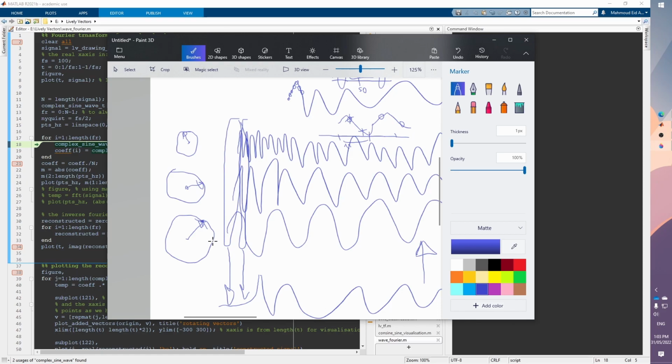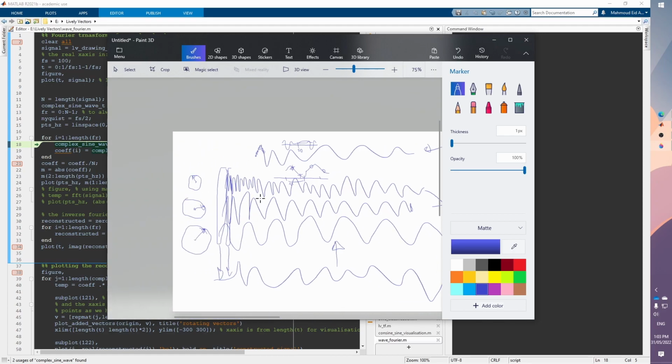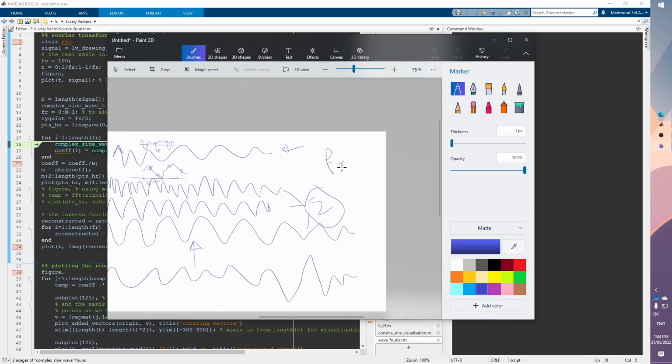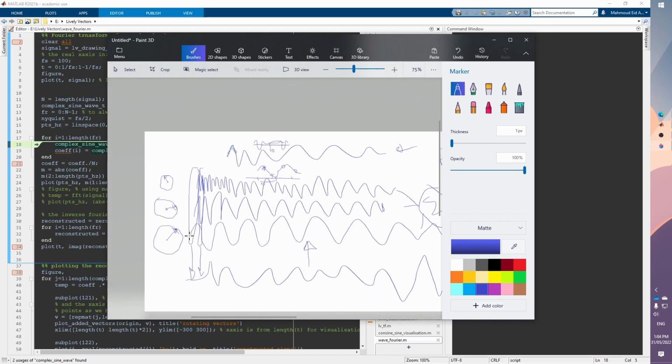And what we want to do right now is to know the initial configuration of each one of these waves. So what I mean by that is that we have different waves and we know each one of them has a frequency. So what does it mean that each one of them has a frequency? Okay, so for a frequency equals 1, we basically mean that we have 1 cycle per second.